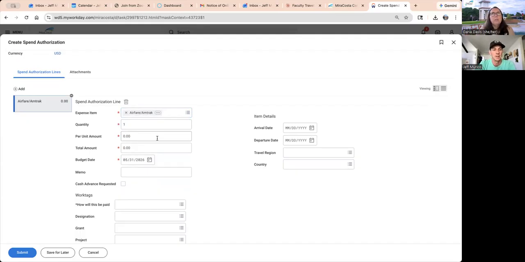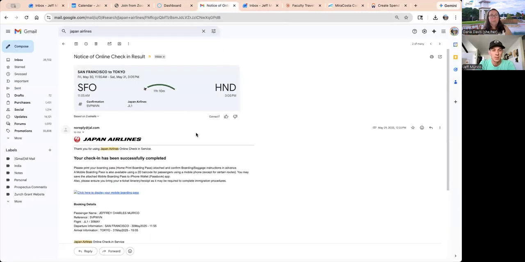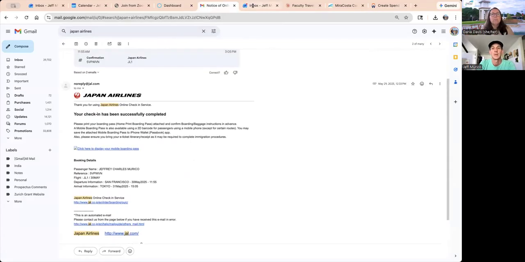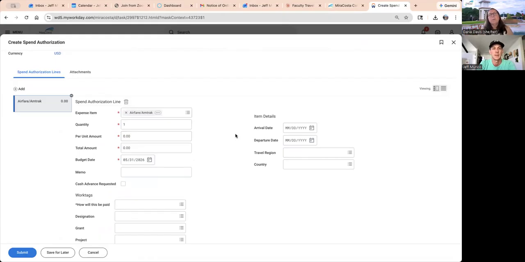One thing I've noticed, it's been sporadic, is that sometimes they come back and ask for a copy of the ticket or something that proves that it's economy airfare. So I would suggest that when you upload your attachment, it shows something that says it's economy. Or if you don't do it right away, they may come back and ask you for that. I've seen them do it.